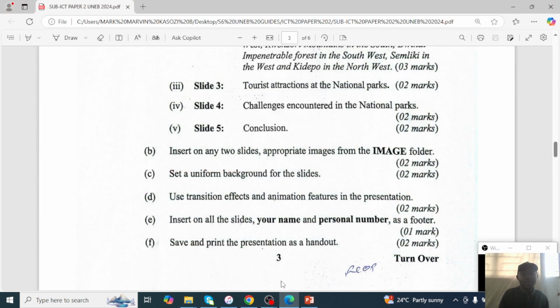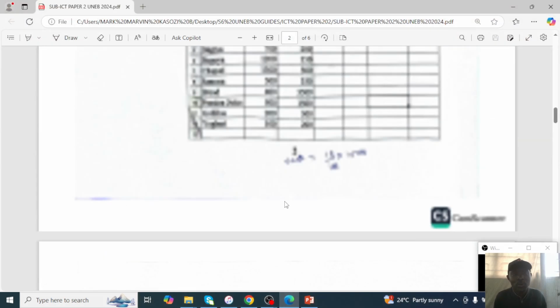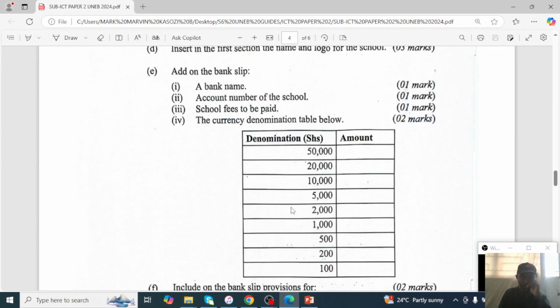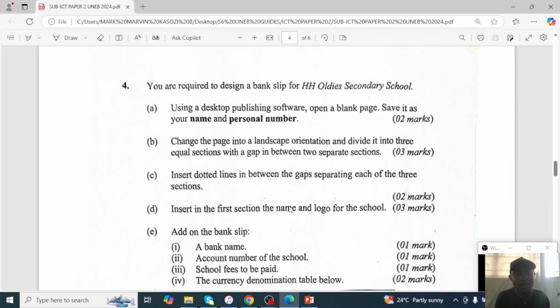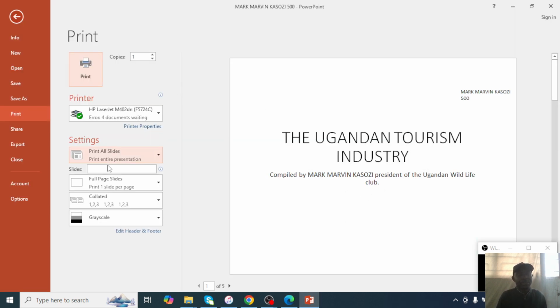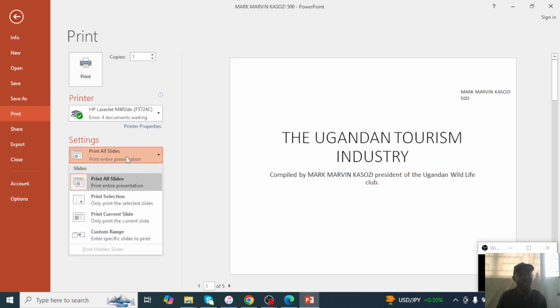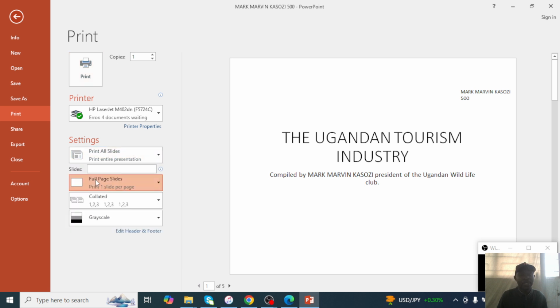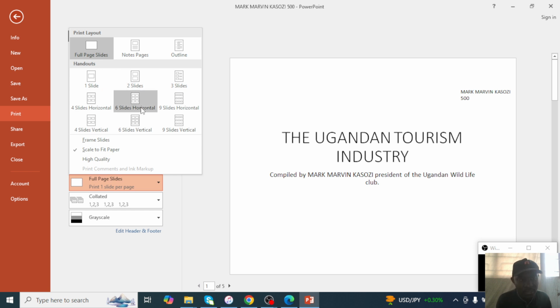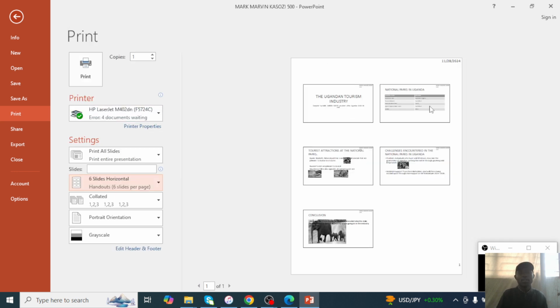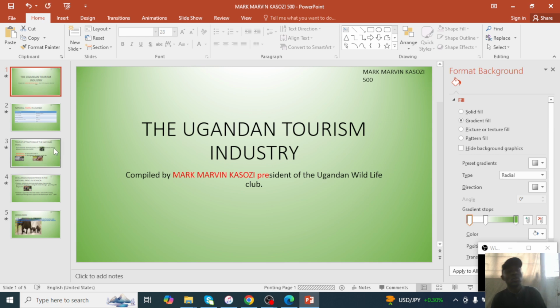Okay, my PowerPoint is being saved, and I'm going to just print. Then I head to Publisher, Microsoft Publisher. It is right here, and it was number 4 of this paper. I'm doing it as the last number in the tutorial. If I'm printing, instead of printing full page slides, I select handouts. I've used 5 slides, so it's better for me to select 6 so that all the slides are fitted on one page to make a handout. Command a print, and your work is going to be printed as a handout.